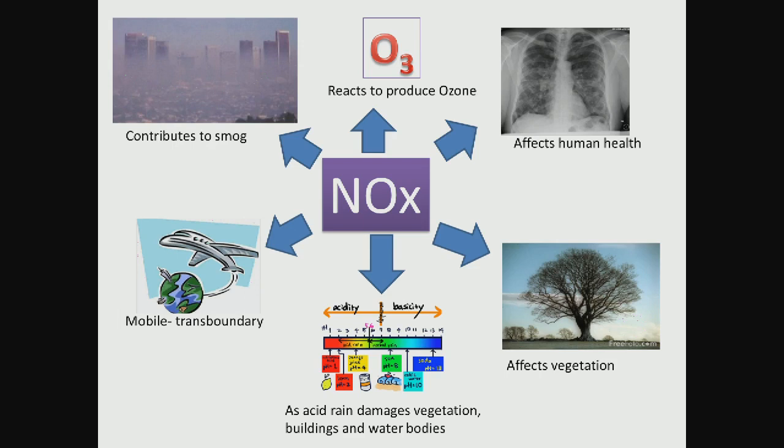So we've got NOx, which contributes to smog, so that's our breathing, affects human health. I'm not going to go into that. It reacts with ozone, and we're going to talk about ozone next. I've said it's transboundary, it's mobile, it's an air pollutant, so when it gets up into the high atmosphere, it can travel to other countries. We can get European NOx, we can send our NOx to Sweden, so you've got high-level transport of NOx. It affects vegetation, which I'm going to give you some examples of, and it can also act as acid rain. NOx dissolves in rainwater, it produces acids, and then the acids can have an effect on buildings, your lungs, and vegetation as well.